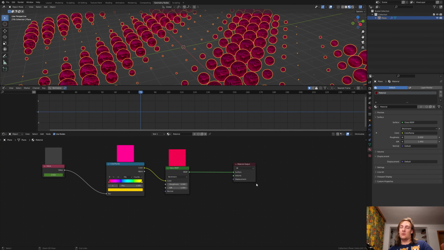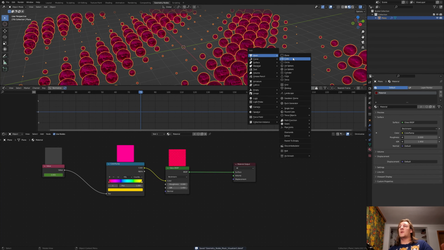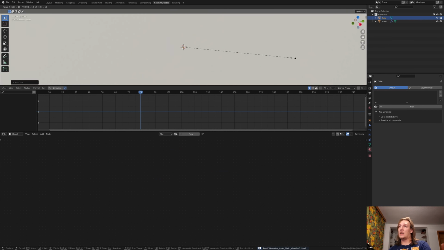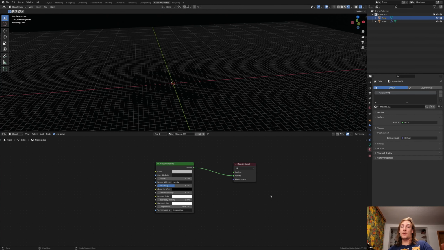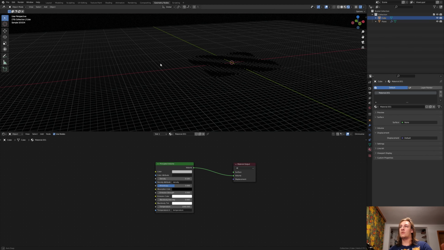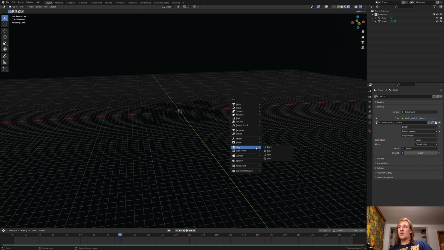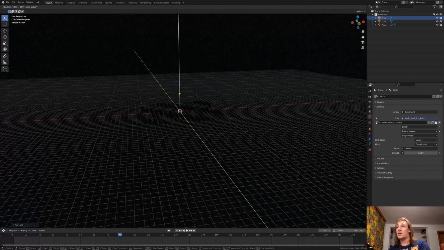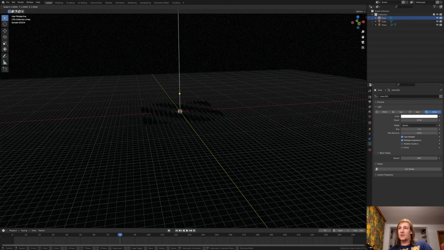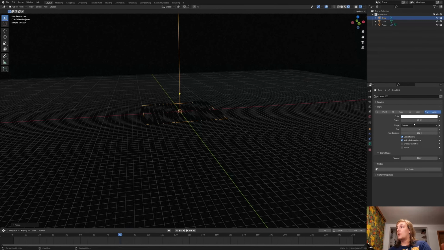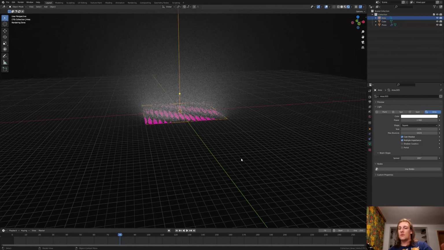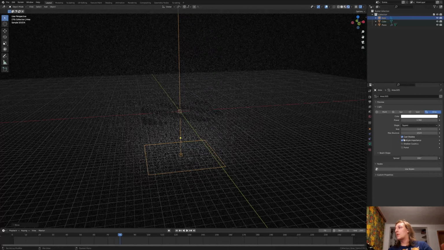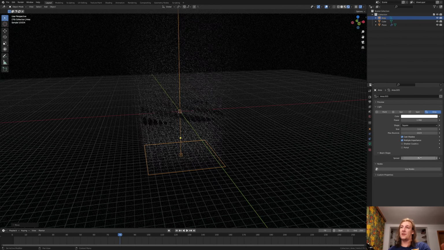I recommend that you save now. Let's add a cube. Scale it to 100. If you don't immediately see the volume, that's because of a bug in Blender, but if you move your view, you should see it. Back in layout mode, let's add an area light and rotate it on the Y by 180 degrees. Set the scale to 20 and set the power to 1 million. Move it down and let's set the spread to 30 degrees.